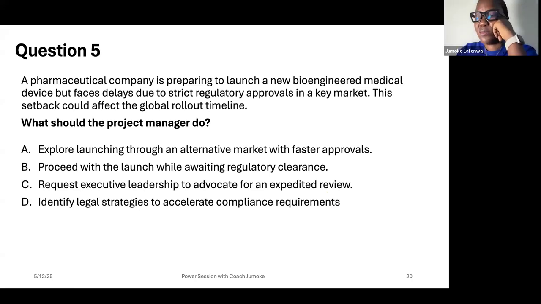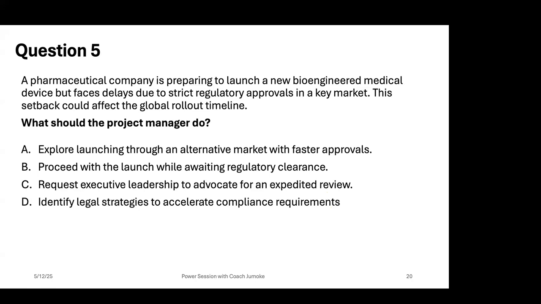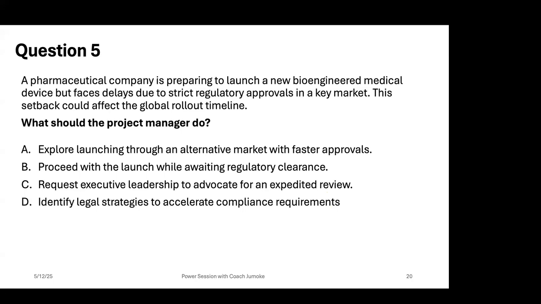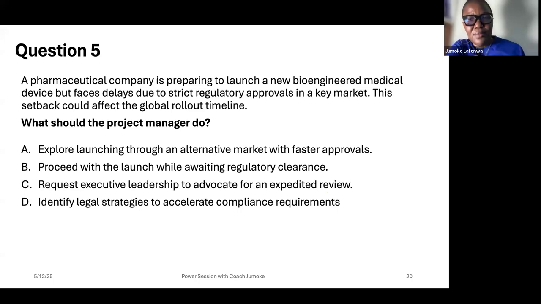I think the proactive measure here is to explore alternative markets where the regulatory approvals will be easier and faster, to release that product. This is not a product meant for just one market alone. It's a global product. So I think exploring other markets that are easier to enter is best, and it's a wise thing for the PM to do. That's why I went for A.